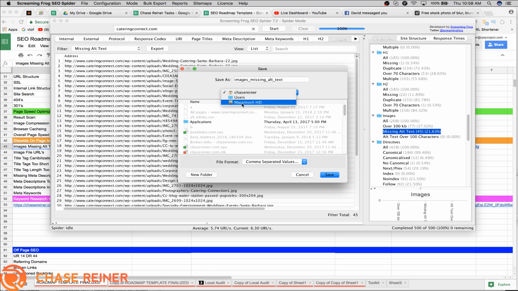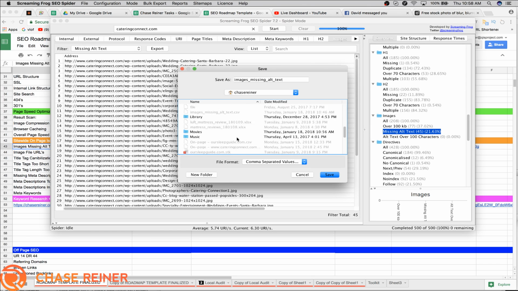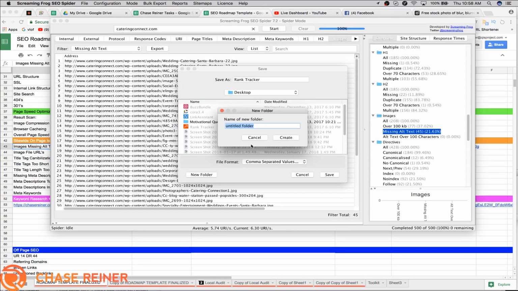We're going to save that to a place we can find it. Let's make a new folder so we can keep track of it. We'll find the desktop somewhere around here. There it is. And I'll make a new folder, call it SEO Audit Export.